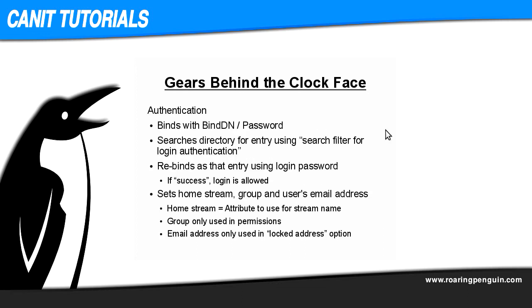Now let's talk about authentication. Here's how it works. When someone gives their username and password to log into the web interface, first we check to see how we're going to authenticate users in this domain. Notice how I said in this domain. This assumes that the user entered a username with the domain added on. If they don't enter their username in user@domain format, then it won't work because CanIt won't know which method to use for them. There are exceptions to this.